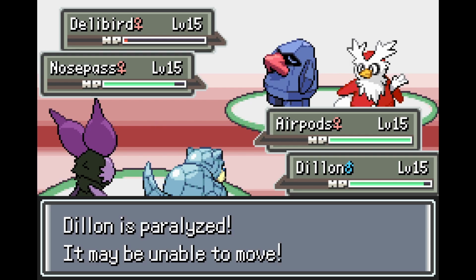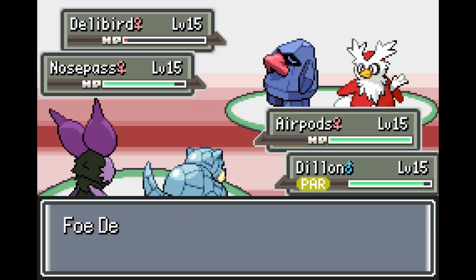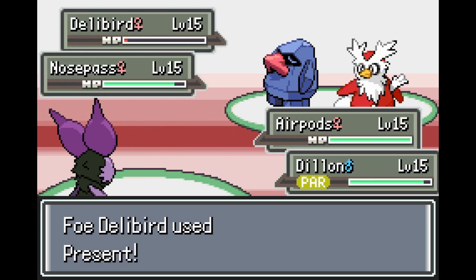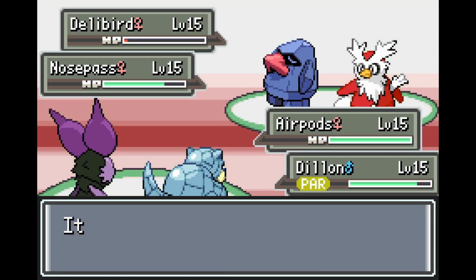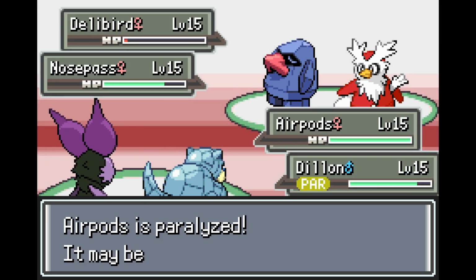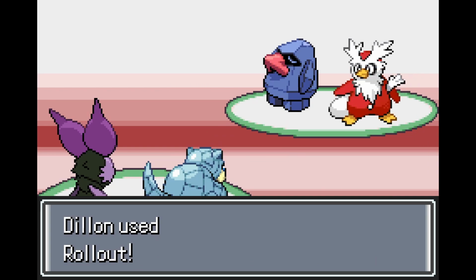We're paralyzed now, with a high chance of not doing anything. So I could either miss my Rollout or get paralyzed and not move. Still, we're chipping away at the Nosepass with the Absorb. Gonna use Thunder Wave on my Noibat. Both of my homies are slow as balls. But we're still rolling. Still rolling.